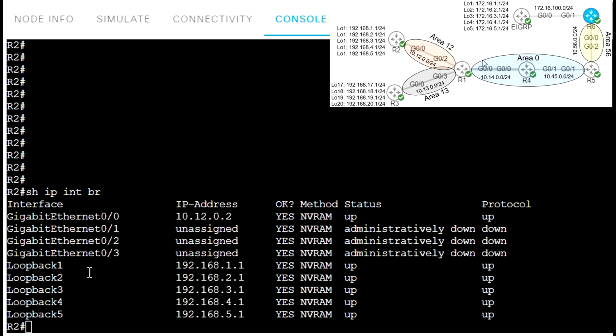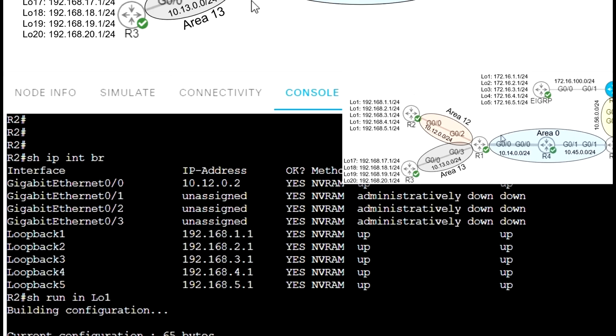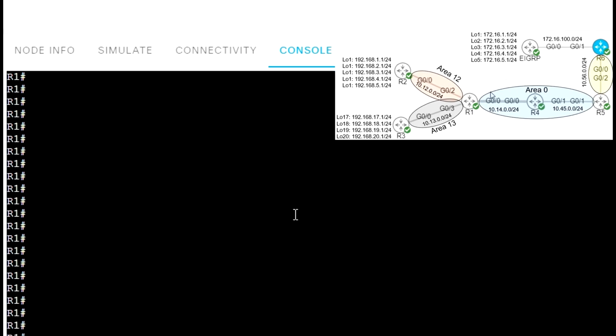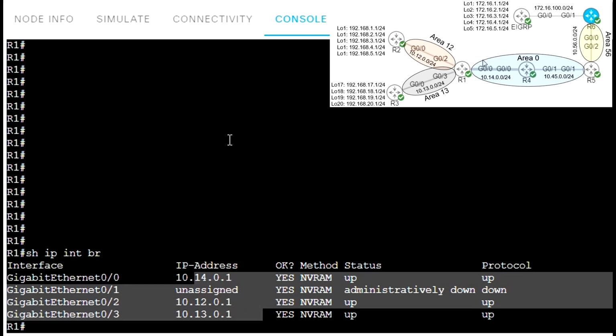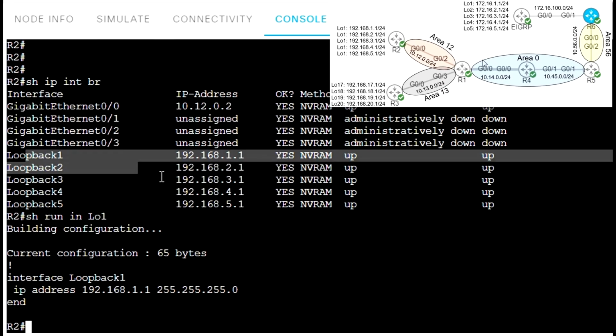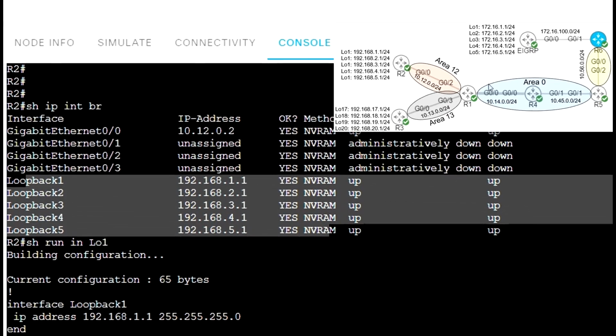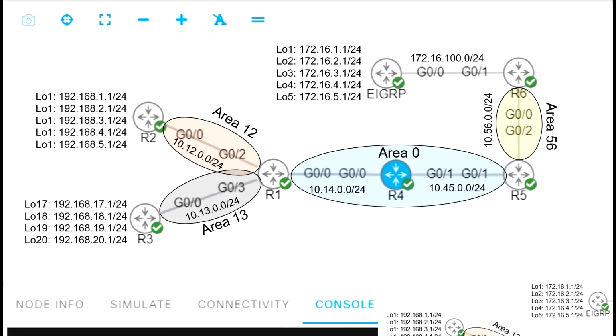As you can see, we have loopback interfaces with network mask 24, and on router R1 show ip interface brief. Everything is good. So I can focus on configuring route filtering.